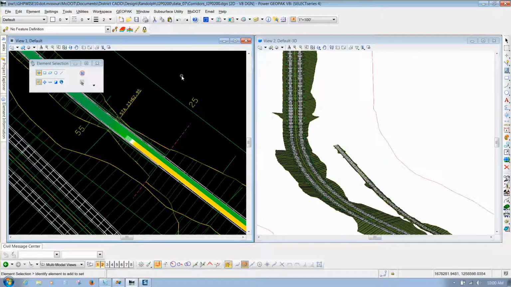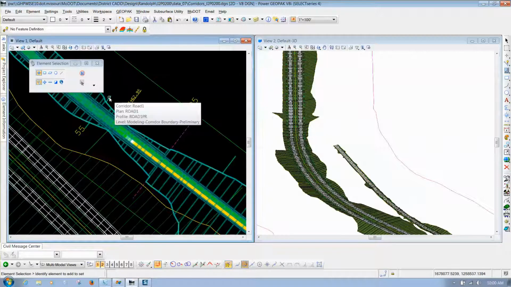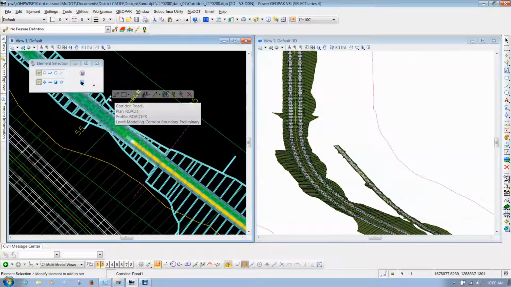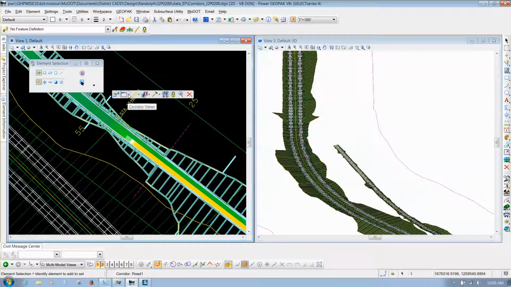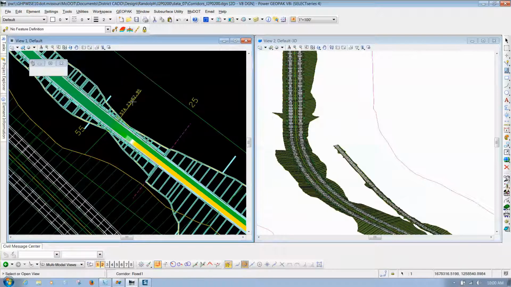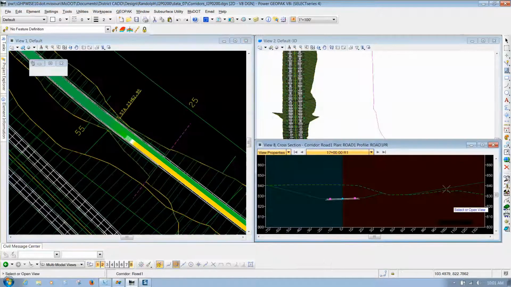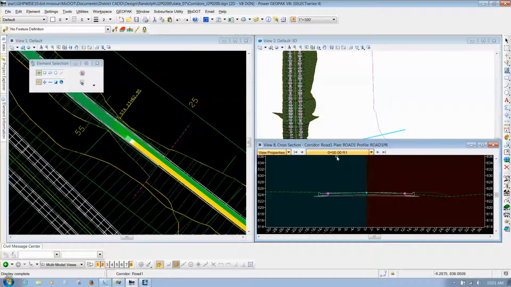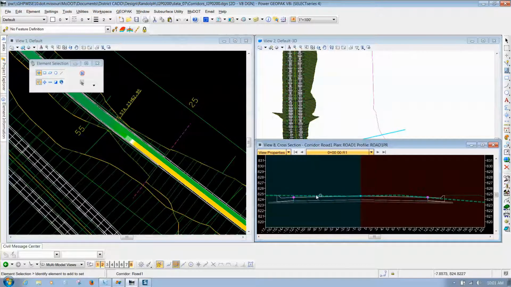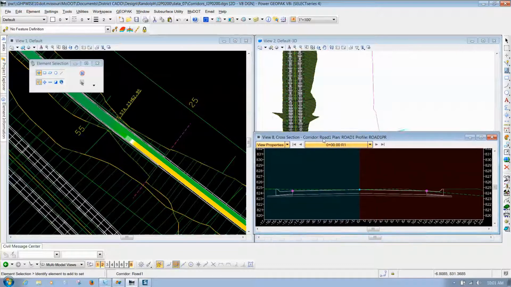Okay. And then what I'm going to do is I'm going to go in and look at that corridor and see how our supers look. So again, I'll click on my corridor, get my heads up prompts, go to my corridor view, choose open cross-section model. I'll go down to view 8 again. We'll click. I can already see that it's applied and it's in there, but I'm going to go ahead and click again. That's at 17 plus 00. So now I'm looking at 0 plus 00. I can see right away there's super elevation, not because the pavement's supered, but because there's 2 point controls that have been applied. Those 2 magenta point controls, which deal with super elevation.